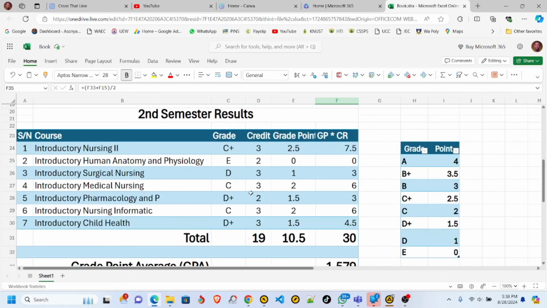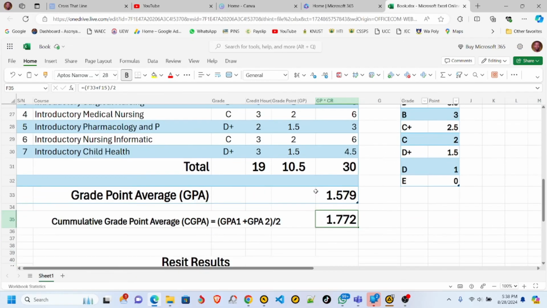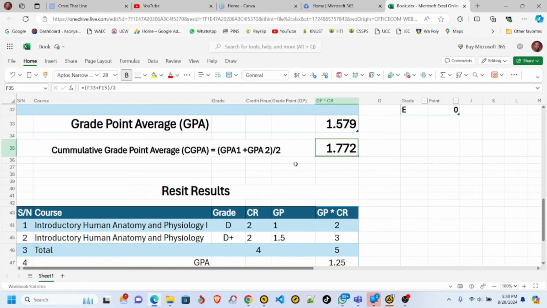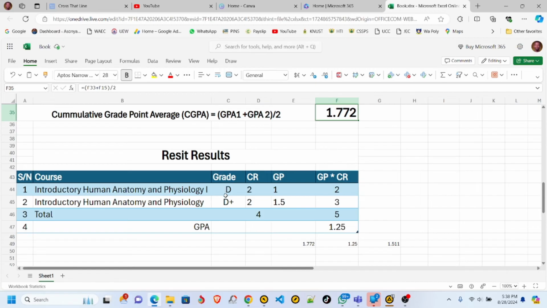Now, you know that the person has some fails in the papers. So how do we add that? To add the failed papers, the person will have to retake the exams. After taking the exams, it's the same calculation you are going to do. You need to get the grade the person had in all those papers that the person sat. Let's say in this case, the person had 2 E's in that particular year, that is anatomy 1 and then anatomy 2. Then the person sat for the resit, and had D and then D plus. On the grade point calculation, D is 1, and then D plus is 1.5.